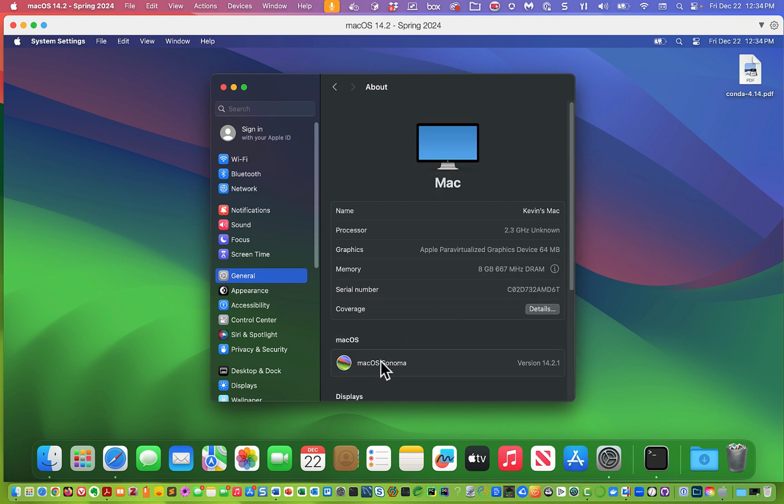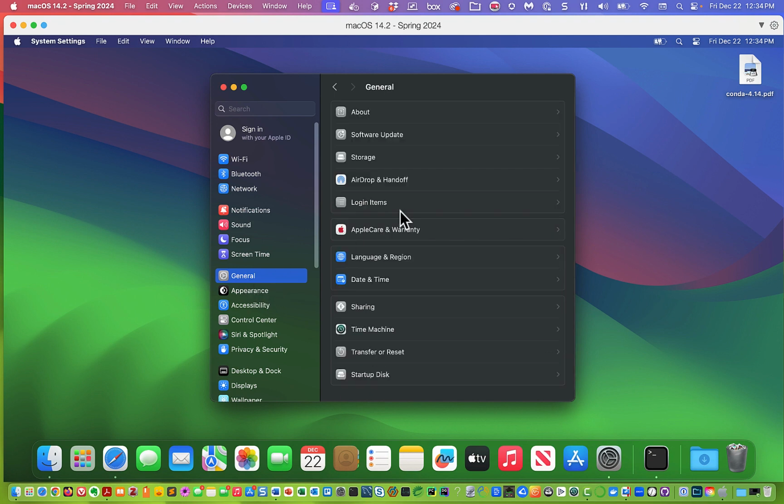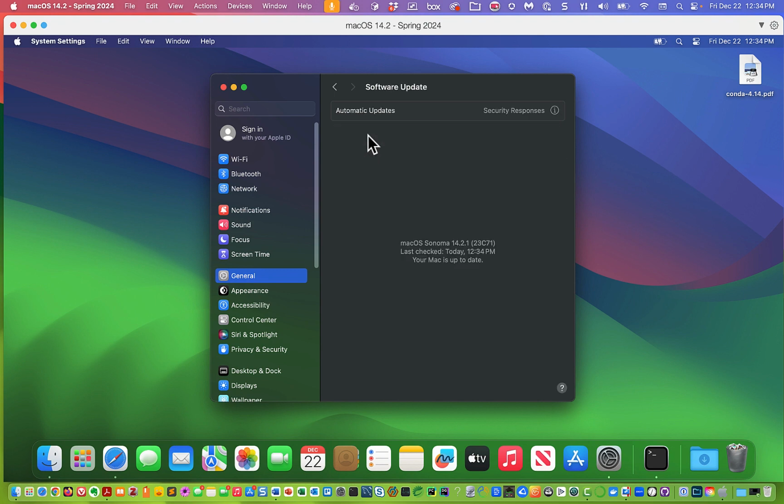And you can see that I'm on version 14.2.1. Well, I know that I've applied all the updates because I just had to apply them about a half hour ago. But the other way to find that out is you can click back on General, and there's a category for software update, and it will check for updates, and it will tell you if there's an update available, and if there is, apply it.